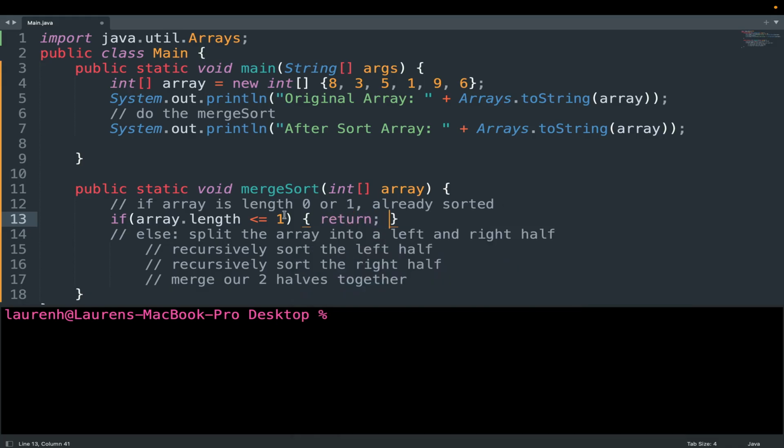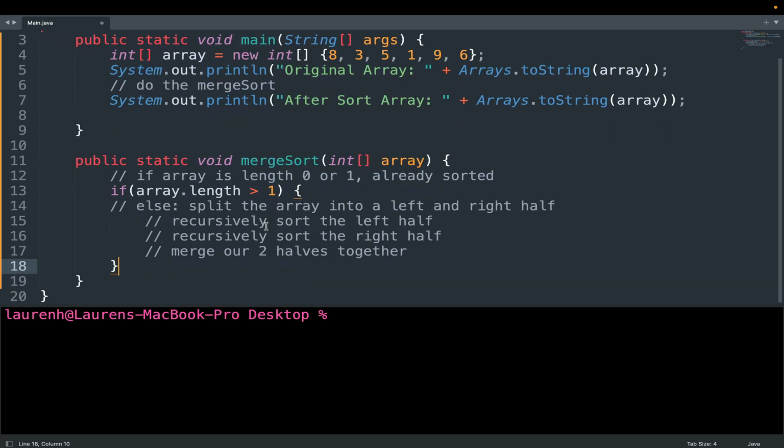If you know me, you know I actually really don't like this. I think this adds clutter to our code over other options. Because if I negate this statement, meaning if I say array length is strictly greater than 1, I can just put all the recursive stuff right in there. And the base case is just don't go into the if. And now I don't have an empty if statement anymore. Some of that might just be preference, but I have a pretty strong preference for that. And if you're watching this video as part of my lecture series for my courses, you need to do it this way and not have returns on void methods.